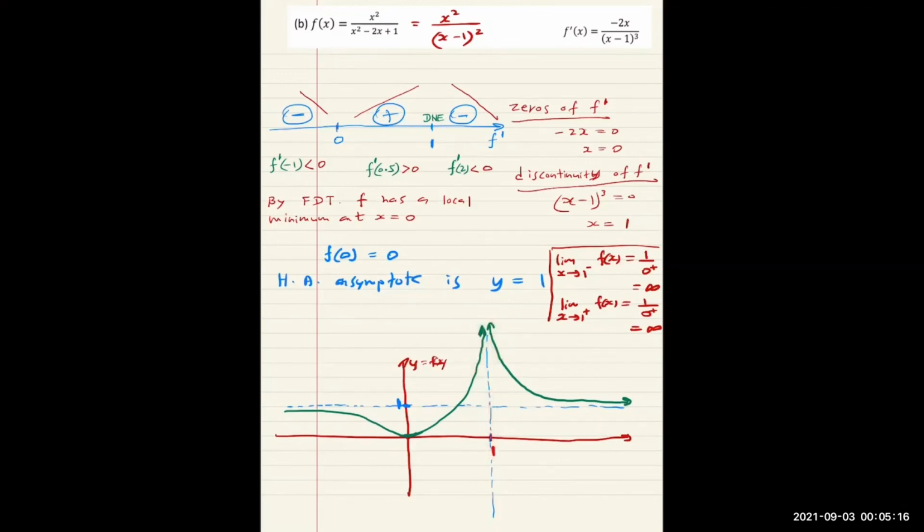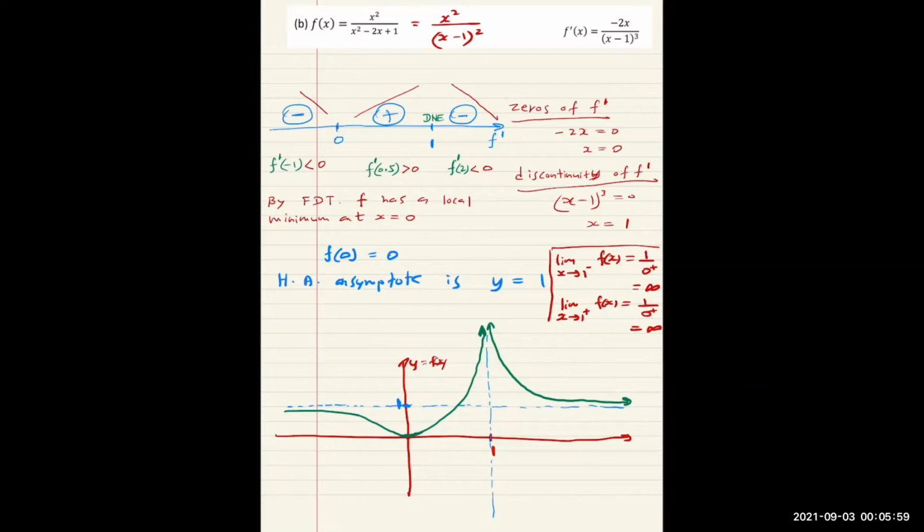Okay. Now we have taken all the properties into account. We have a local minimum at this point. By the first derivative test, we determined that we have a local minimum at that point. The minimum value is f of 0 is equal to 0. So this is the minimum value. You should have a shape like this. In this entire interval, the derivative is positive. That means your function is increasing. And in this entire interval, your derivative is negative. Your function is decreasing, as you can see. Okay, so this is a rough sketch of the graph of the given function.